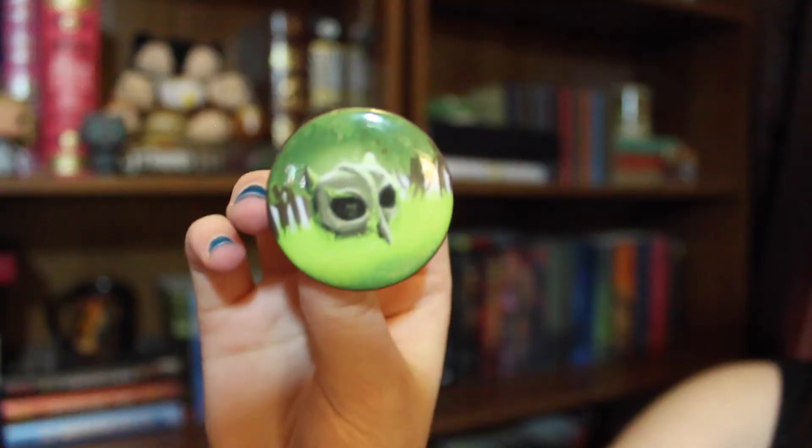Then I see this pin, which is of like an owl mask, and it has like a little mouse in it. I'm going to consult the card because I don't know what this is from. So it actually says nothing about the pin on the card — I have no idea what this is from. At first, because it's kind of like a bird mask, I thought it was like the ones they wore in the Return of the King, like Frodo and Sam when they're trying to hide from all the orcs. But then there's like a little mouse in it. So I don't know if that's supposed to be like the Chronicles of Narnia and that's like Reepicheep. Or it could be a Game of Thrones thing that I don't get because I don't watch it.